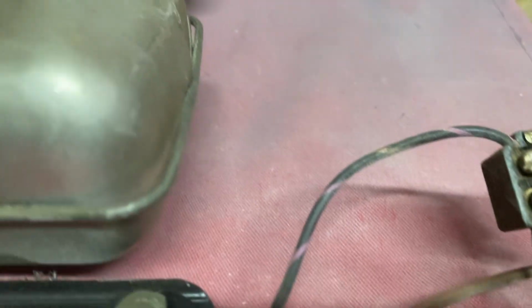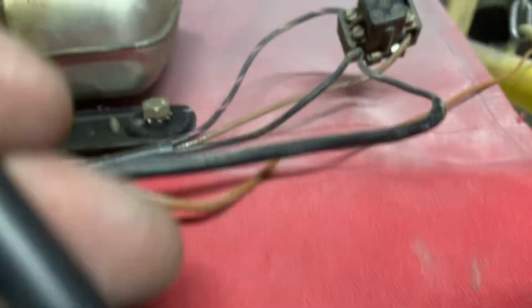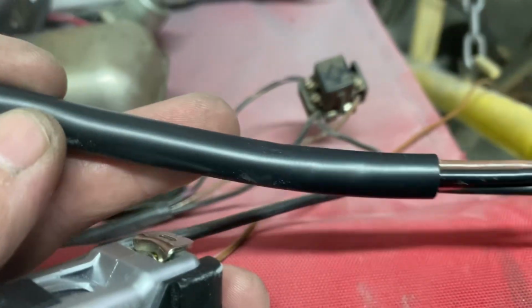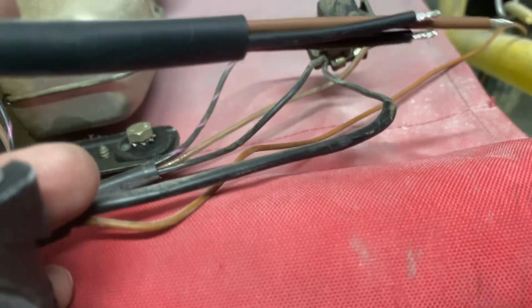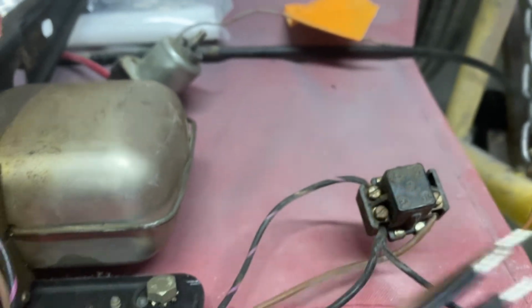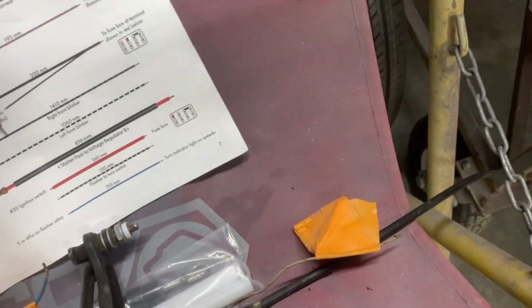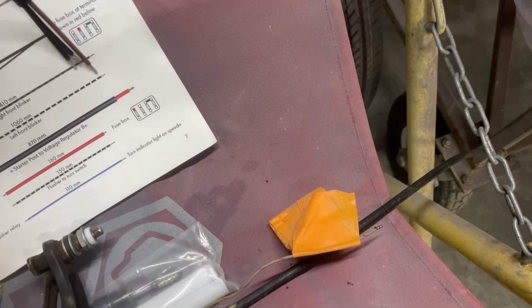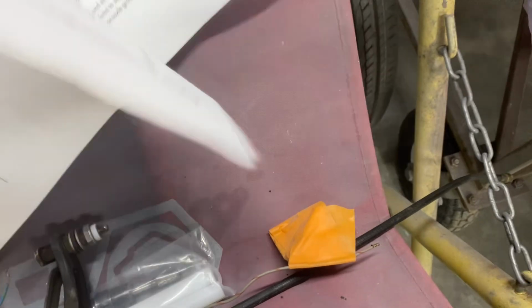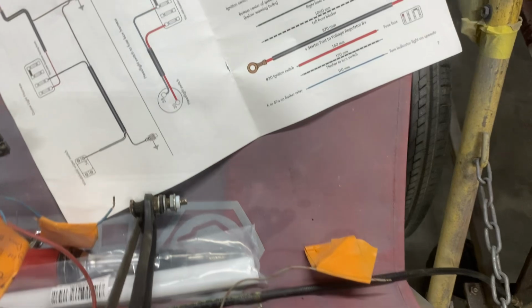Now you'll notice here, this looks like a red wire, and that looks like purple and black. That looks like red and black. Well, if you look at it, it's not going to be exactly the same, but I know that this is that harness there. So I just take my time, unscrew those, screw this into there, and I know that this screws into here. So it makes it a lot easier than having to follow this diagram in the back here. I mean, that's not hard to follow, but doing it this way is a lot easier than going through all that.